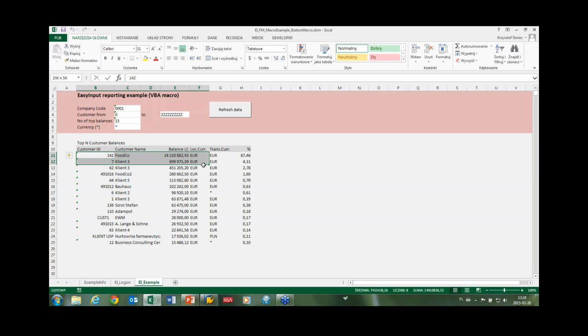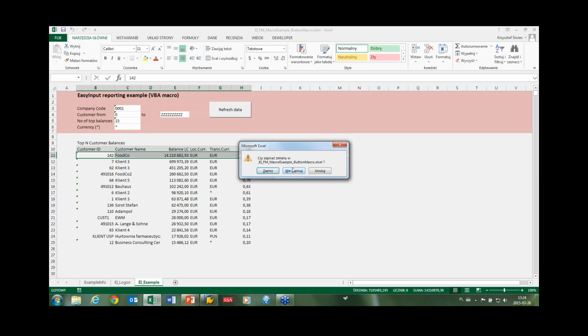Okay, so I got the list of open items, balances with customers, and I see that this customer is the most important one perhaps, and the one I should look closer to. Okay. This was EasyInput integration with Visual Basic.